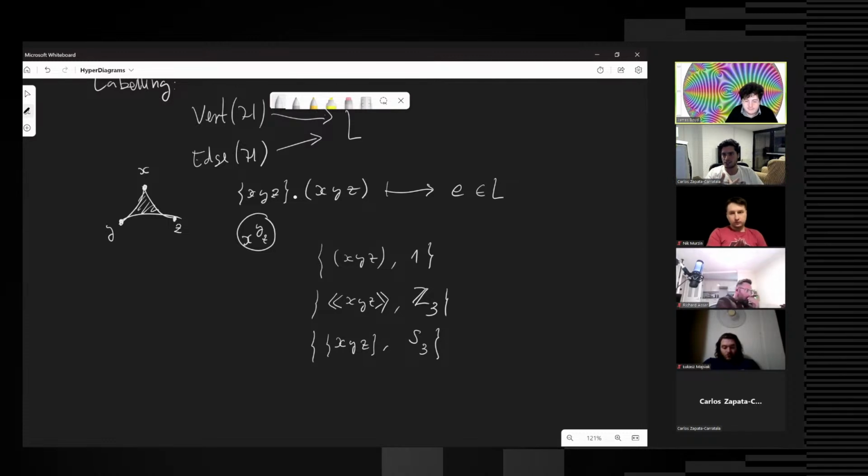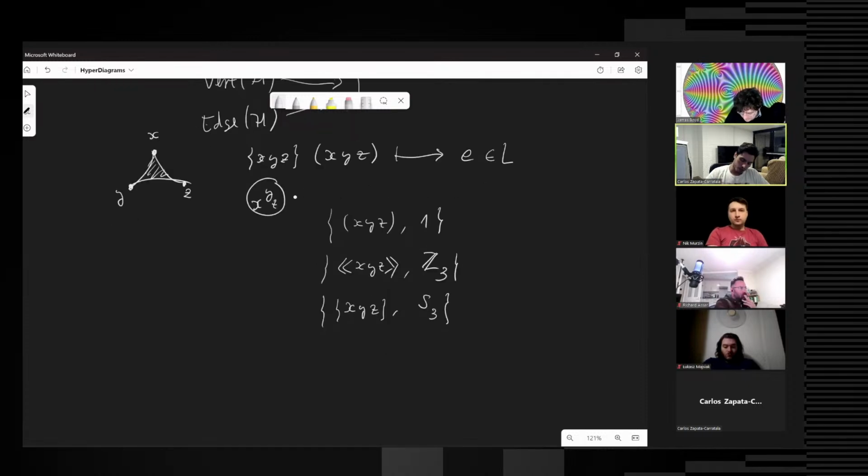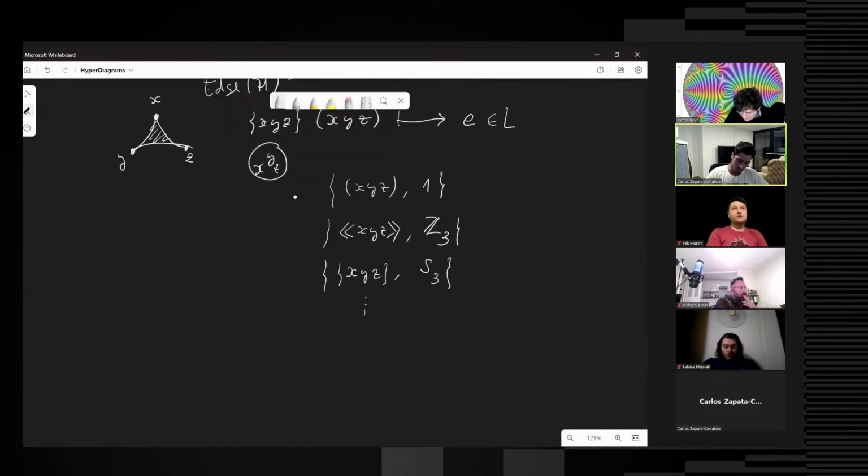Or if you want to think in terms of sets and bijections of sets, that's also a possibility, but it's equivalent. All these things are equivalent ways of formulating the same thing. Really, in a very general case, what you want is something that looks like an edge, let me call it E, and some group G that acts on E.